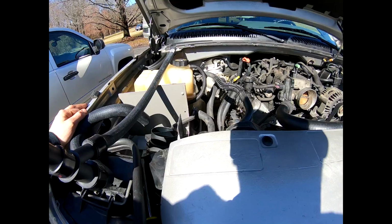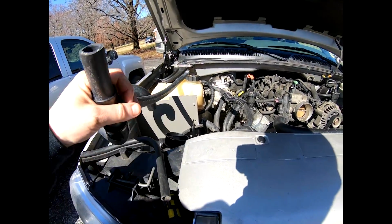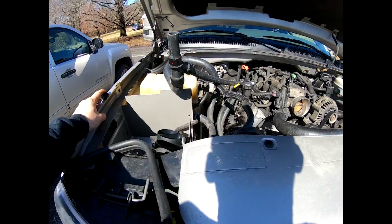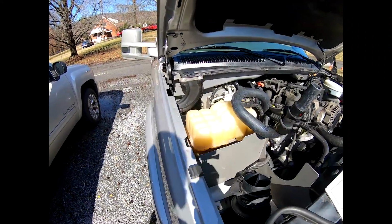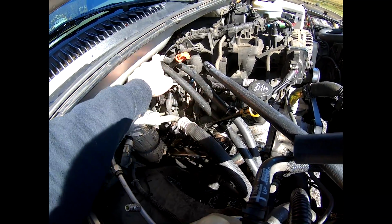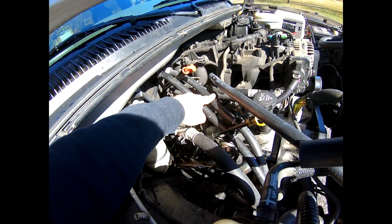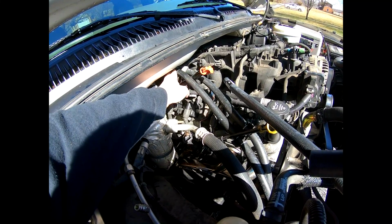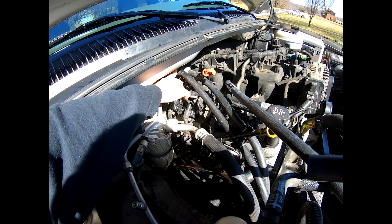Okay, well, I reckon for the first time here on the channel, we are going to cancel doing a mod just because I didn't realize what it took to do it. So that connector back up in there, I thought it was this hose that has the hose clamp on it, and I was like, oh, that'll be easy. Well, no, it's this one that's got that quick connect back up in there underneath the firewall, because GM didn't make it easy.